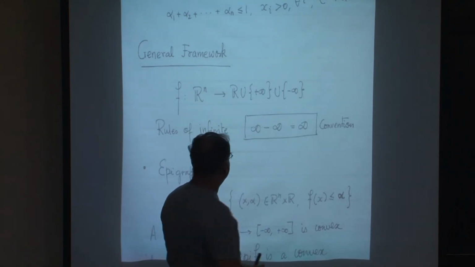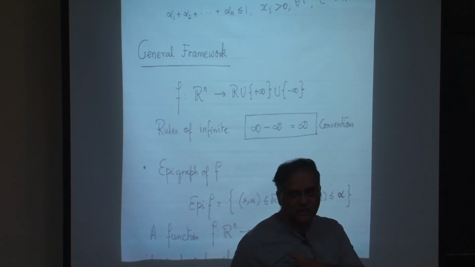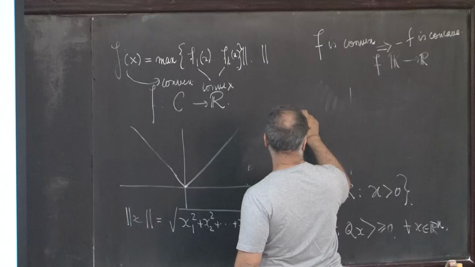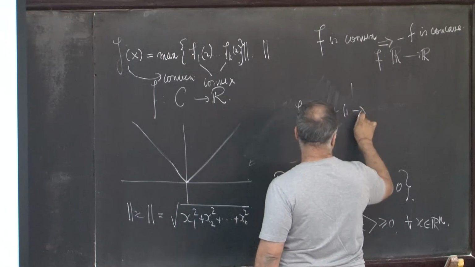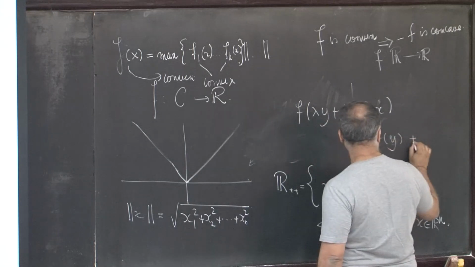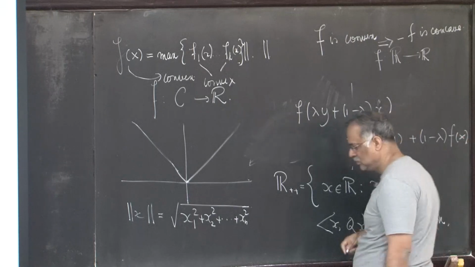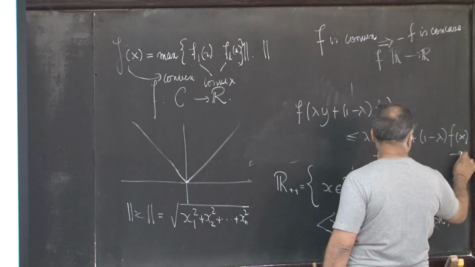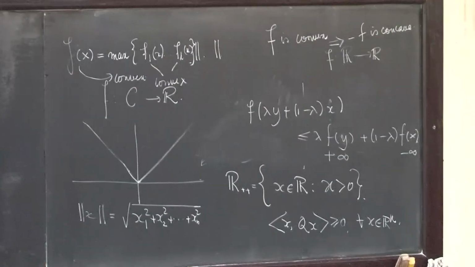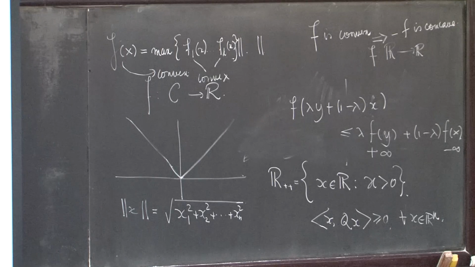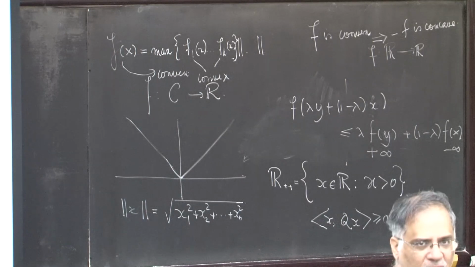When you have a function like this and you want to define convexity, you can define it by the same inequality that we have used. But you have to understand this form. When you are writing the definition down for such a function, suppose I have f of y to be plus infinity and f of x to be minus infinity. Then how do I define it? Because plus infinity and minus infinity. Lambda into plus infinity is plus infinity. Any normal number, if you multiply with plus infinity, the convention is to take it plus infinity.